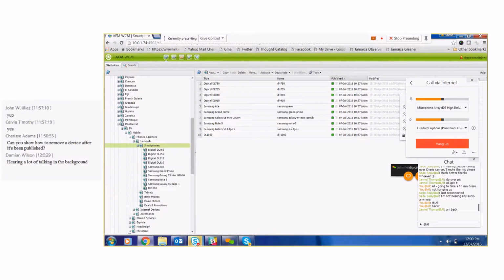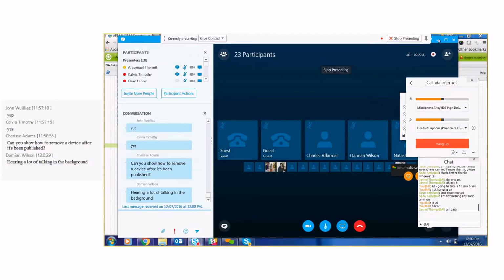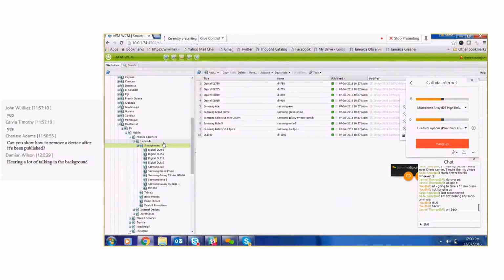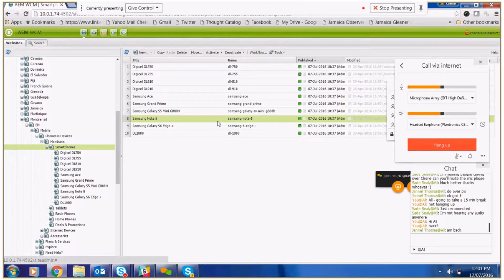All right, so in UAT I can deactivate any one of these. Now, let's say that the Samsung Note 5 is no longer in stock, right? We want to deactivate that section.